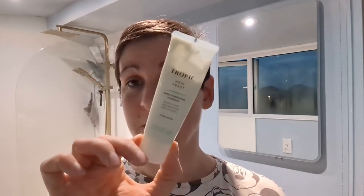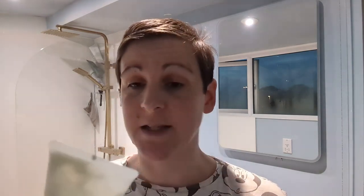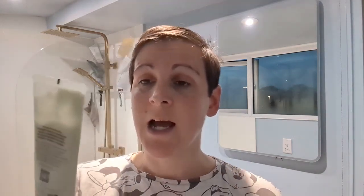I've also used Tropic's Hair Feast on my hair. You're meant to leave it on for a minimum of five minutes — I did that whilst I was in the bath as well. This is Tropic's conditioner; they don't do a day-to-day conditioner because if you're using a good, clean product, you don't need to condition your hair every day. I got the little travel set of all the hair care products, and because my hair is super-duper short I don't use much product. I think it's about the third time I've used it and I really, really like it.